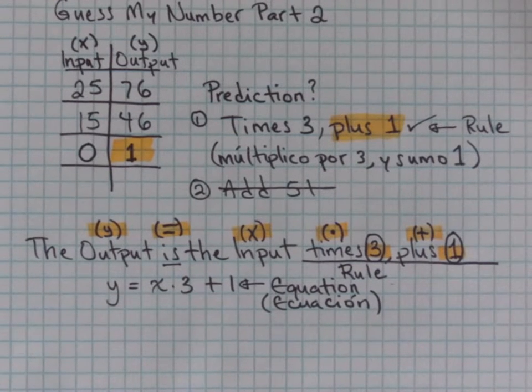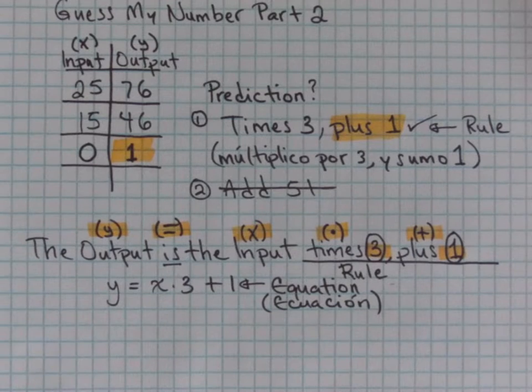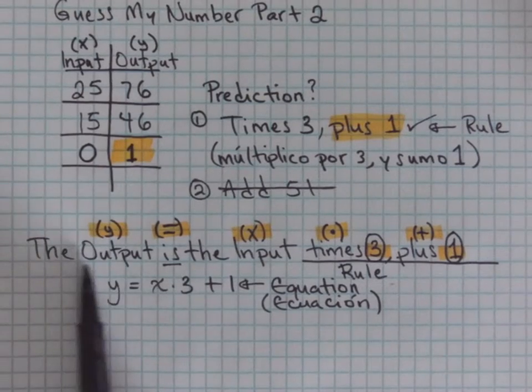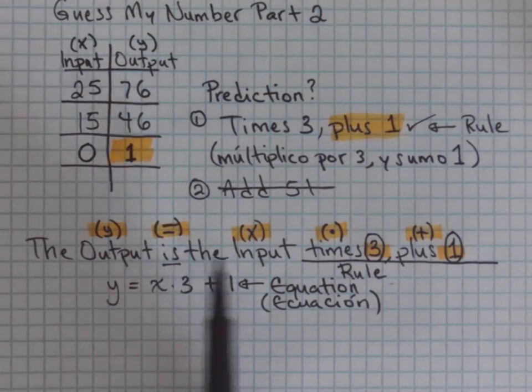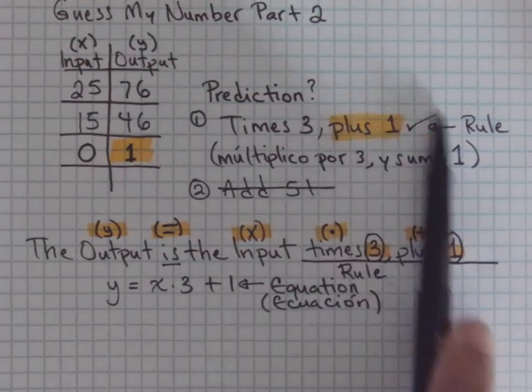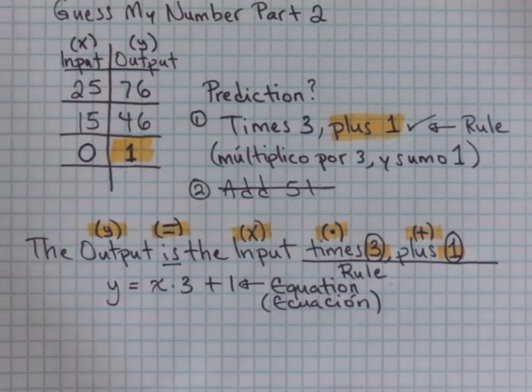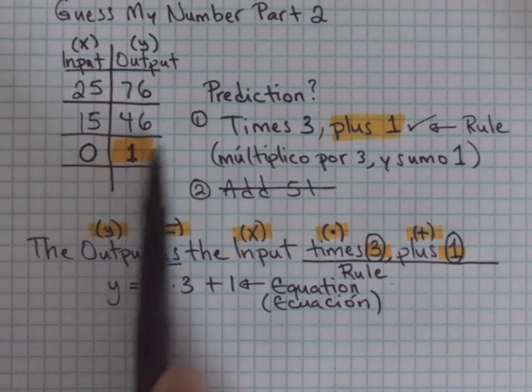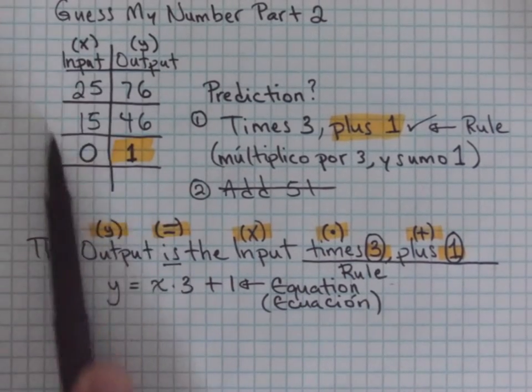Yes. We have to create some kind of rule that makes sense from one number to the next, and then put it into this sentence. The output is the input, and then we just put the rule in there. As soon as we put the rule in there, we have our equation. I will try to break it down a little bit more, but I'm going to give you something that might be a little bit more difficult, and I'm kind of hoping you understood some of the things I said here.